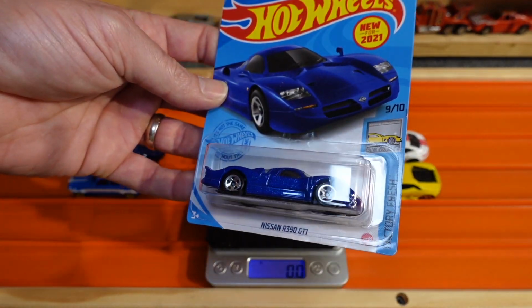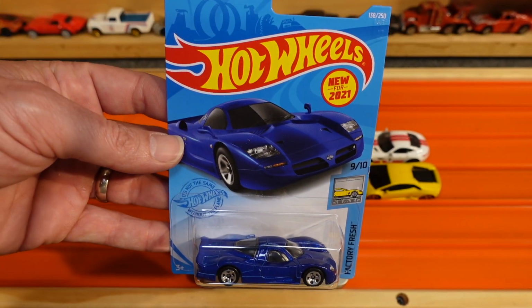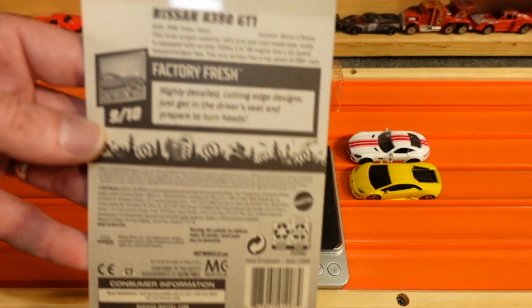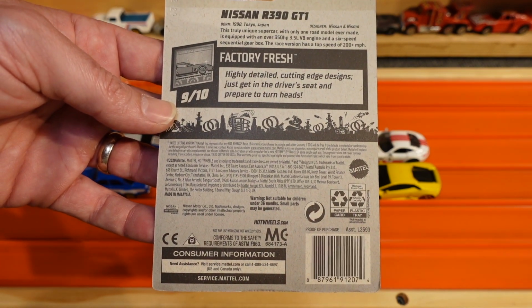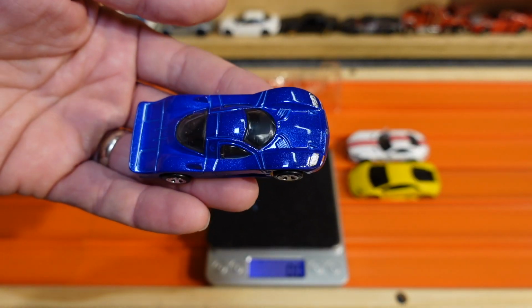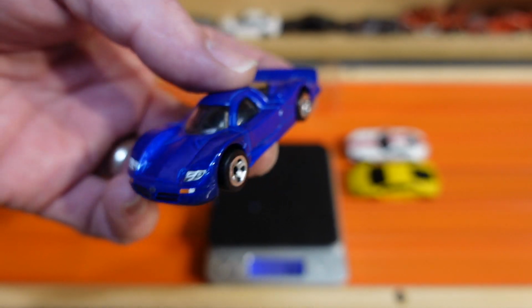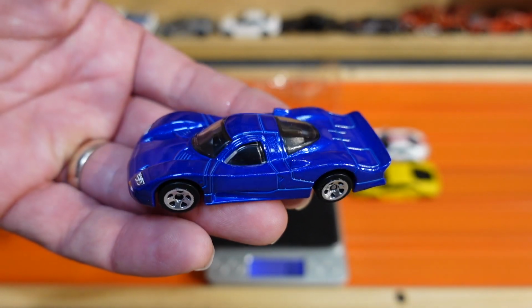And the last car we're going to throw into this bonus racing is the Nissan R390 GT1. This one designed by Ryu Asada. Decided to go ahead and throw this one in the mix in respect to the man. GK's car picked up here recently, about 2 days ago. Metallic blue. The only tampos you have on this car are in the front headlights, Nissan badging, and rear taillights. And that suits me just fine.